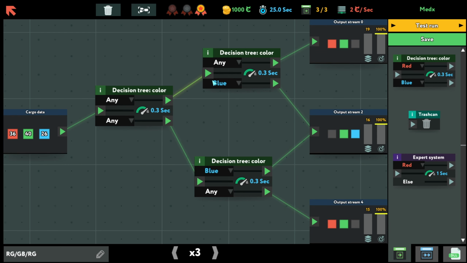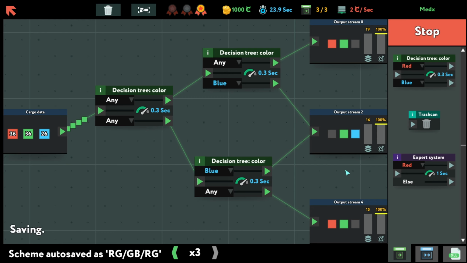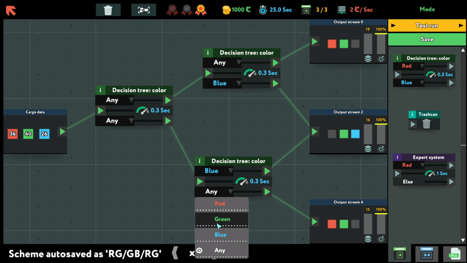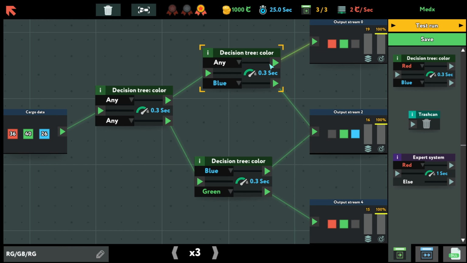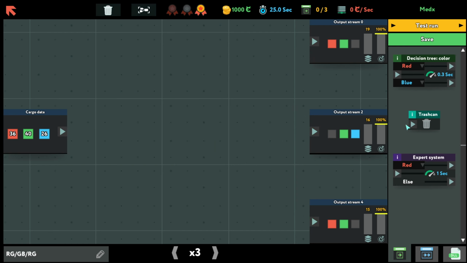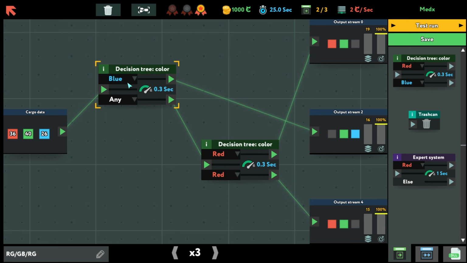What if I did that? So blue gets still towards the bottom, which is not ideal. If I did green. So if I did red up here, does that work?